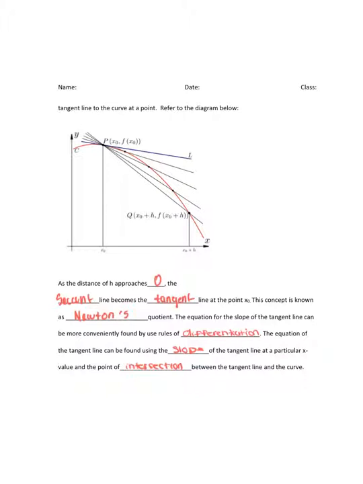And then you had to say, okay, I'm given an x value. Let me plug that x value into my original equation, because I know that my curve and my tangent line are going to share that point. Does that make sense? It doesn't matter if you plug it into the equation of your tangent line if you already have it, or the equation of the original graph. That's why we plugged that x value into the equation for our original graph, because we know they intersect there. So we found the y value, and we have the x and the y and the m, and we can find the equation of the tangent line.